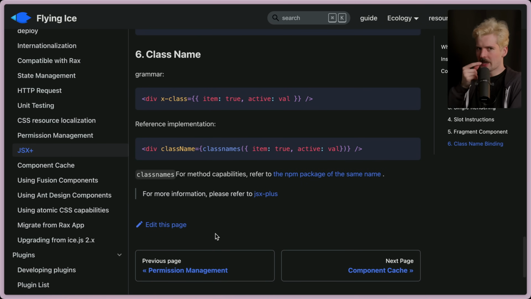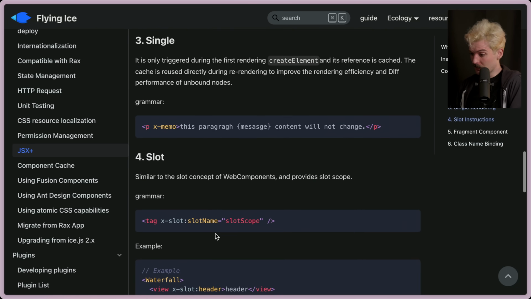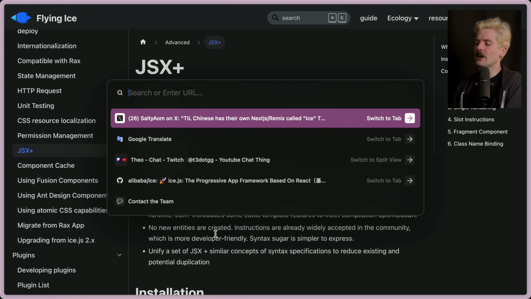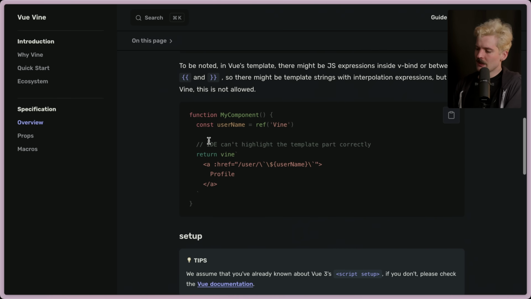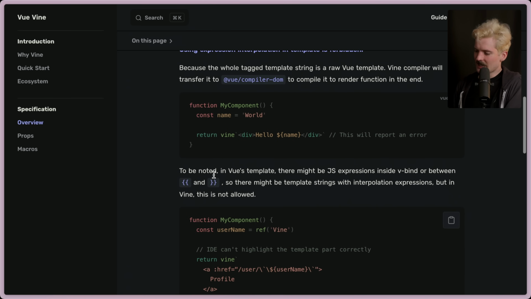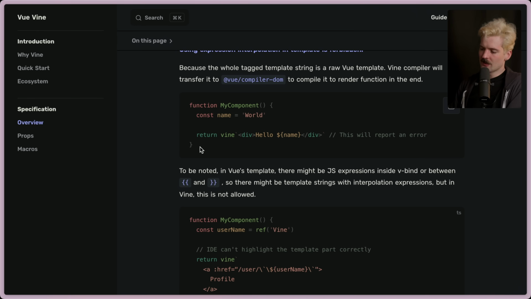It's cool seeing a React framework being developed in a completely separate environment like this, where they can see what we're doing and copy it and then not copy things they don't like and even do their own stuff too. I saw something similar in Vue. Was it Vue Vine? Where somebody did the opposite, where they took some Reactisms and brought them to Vue. Vine lets you write syntax that looks a lot more similar to React, where you can have multiple functions that are components in the same file and have them call each other.